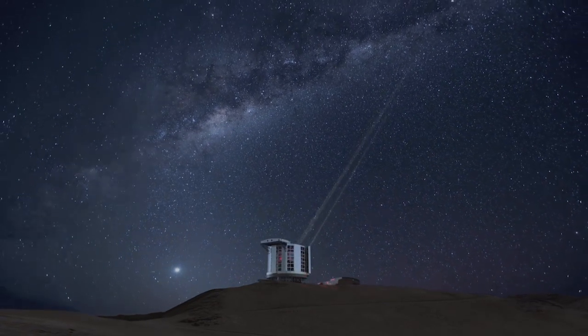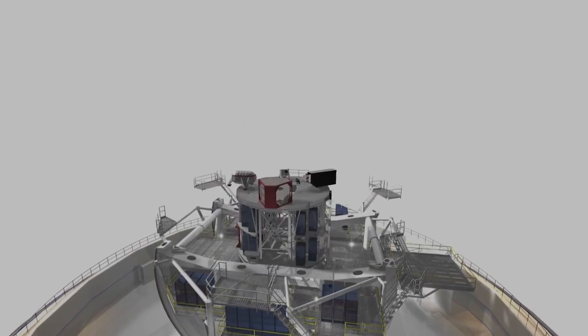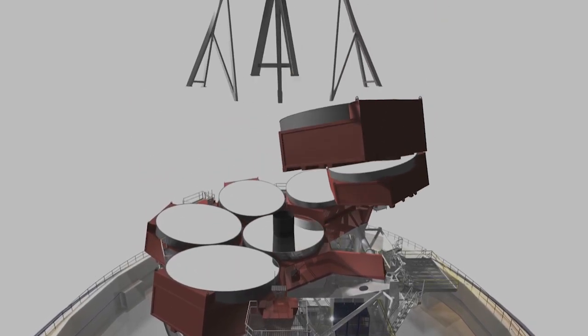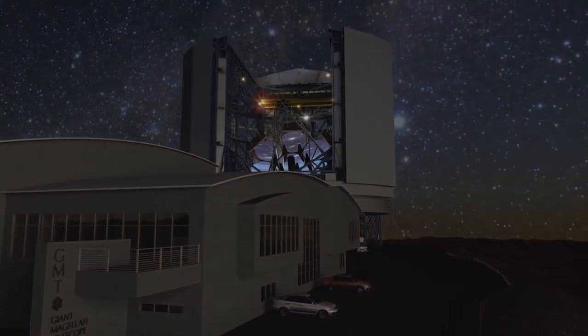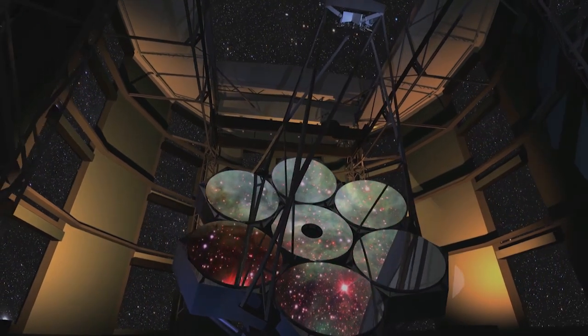GMT is really exciting because we know that over the last 400 years telescopes have gotten bigger, allowing us to see things with better detail, to see fainter things, and to figure out what the history of the universe has been. The GMT will have a view ten times sharper than the Hubble Space Telescope and will collect a hundred times as much light. That will allow us to look at the history of the universe, how things have changed, find out more about dark energy and dark matter. But I think the really exciting things will be things that we haven't yet thought of — the new questions that will come.